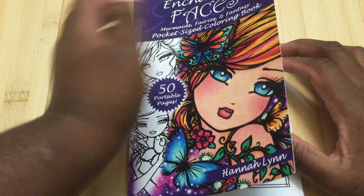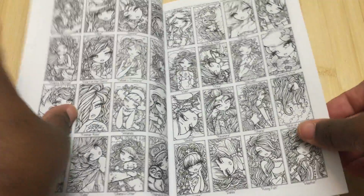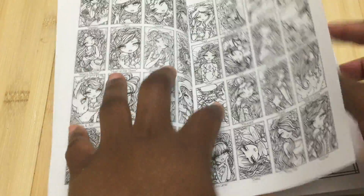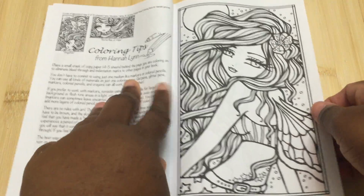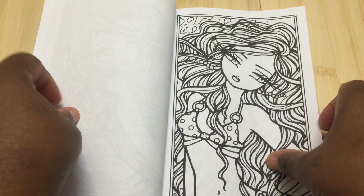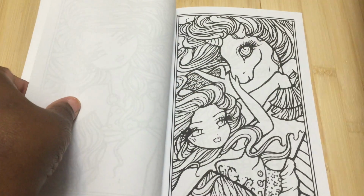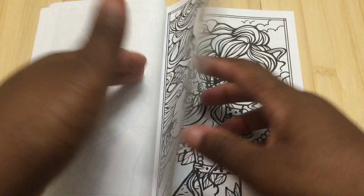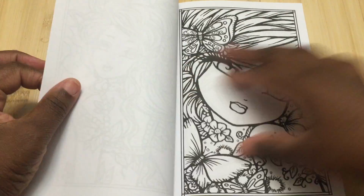This book has 50 images. There's a really nice intro by the artist, and it has these lovely pages here that tell you the different images that are on here, and she has some coloring tips there. And as the title suggests, this is mostly the faces. These images are different from the ones in this book. So if you have this book, you can get this book freely without worrying about getting a bunch of duplicate images. So there is that.